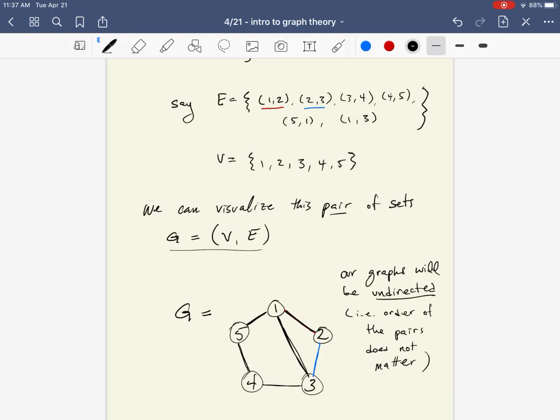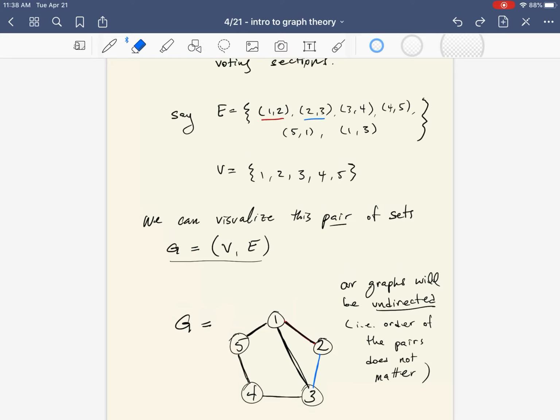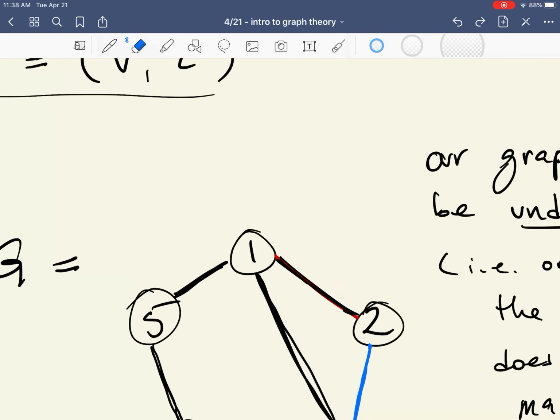If it did, we could draw a little edge saying 1, 2, and we could draw a little arrow to show that 1 comes first and 2 goes second. And then we could do an arrow from 2 to 3 to show that 2 comes first and 3 comes second. And then if we also had 2, 1 in our edge set, then we could do another edge going back, and that would be different. But for our intents and purposes, I won't do it like that. Good. Okay. Here, let me, this is no longer red. It should be. Good.